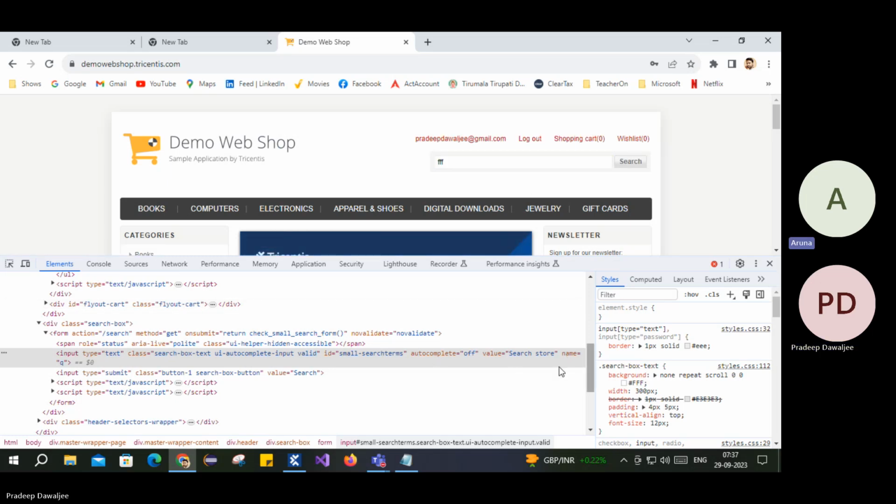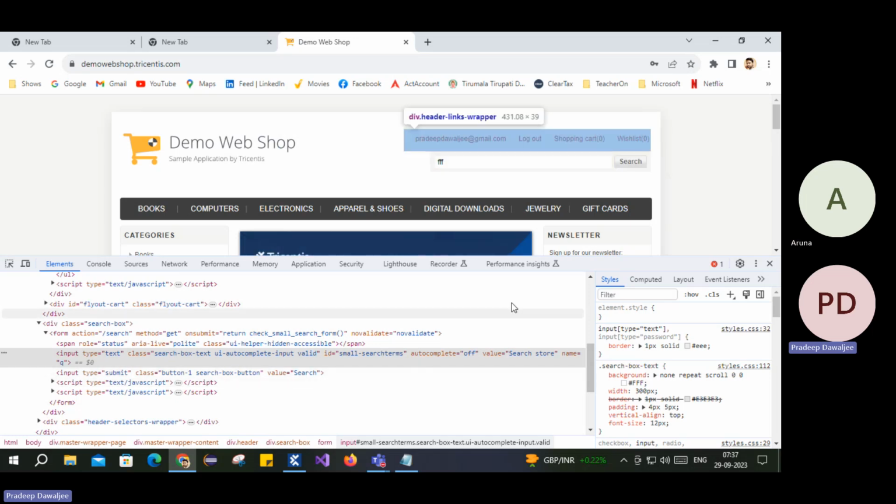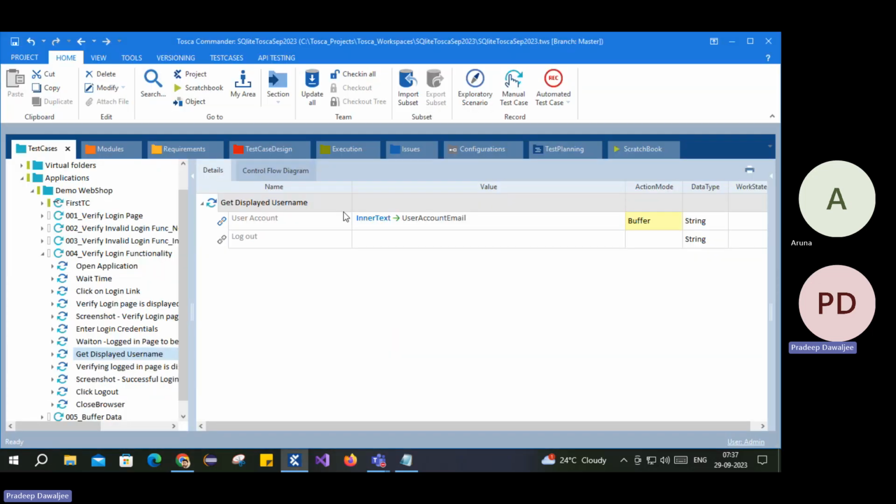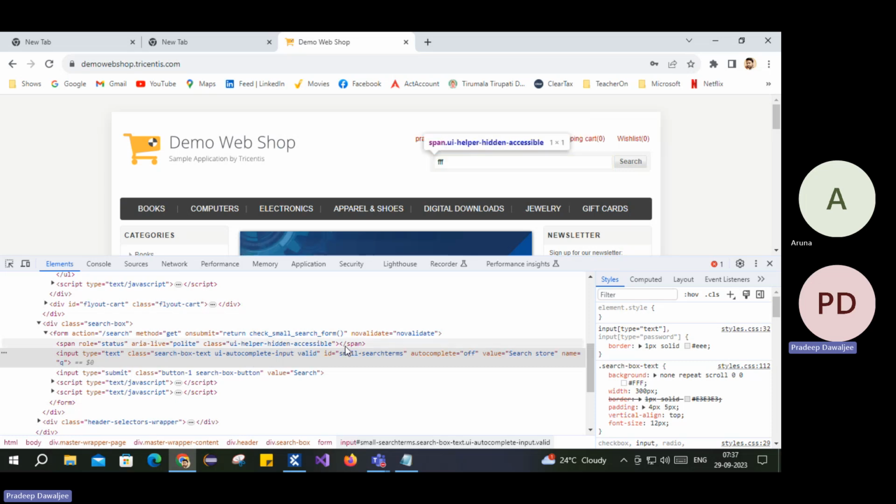And then the other thing that I wanted to focus on here is, sometimes when you see a value over here, the tag might not have it in the inner text. Inner text would be empty. If you see this span's inner text, there is no text in between, which means there is no inner text. So if you scan this element and write the value buffer of some variable, you would get empty. When you get that empty, it means there is no such inner text.